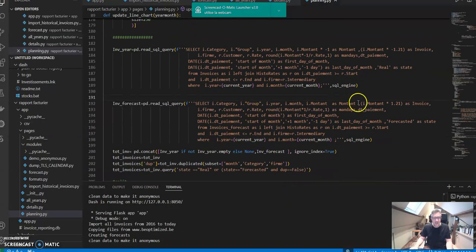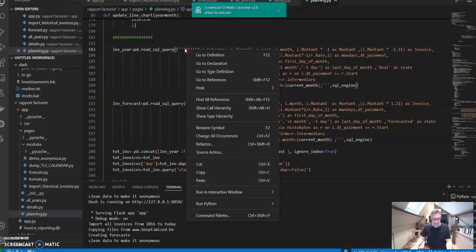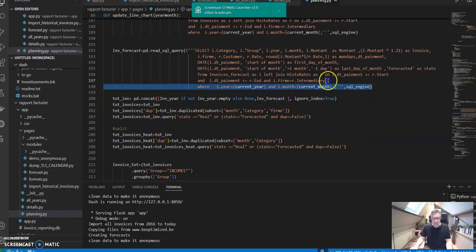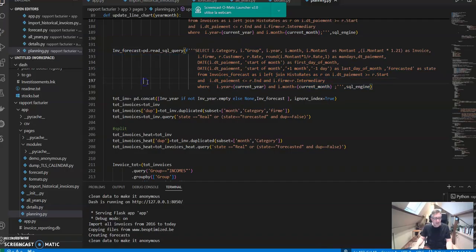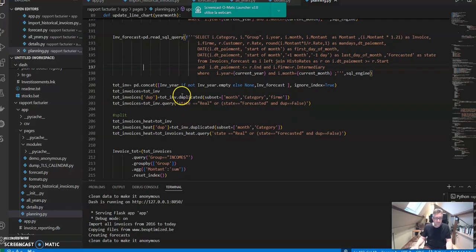So basically here I make a query in order to know the past. Here I make a query in order to know the forecast. And then I combine the past and the forecast, thanks to a concat.